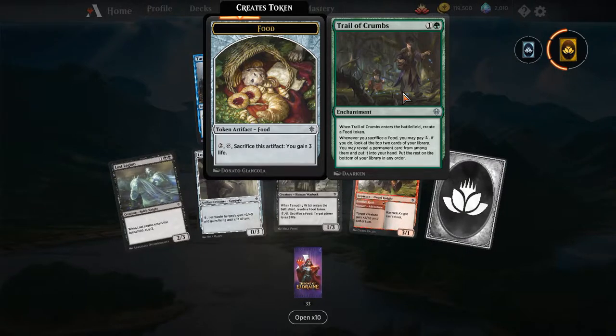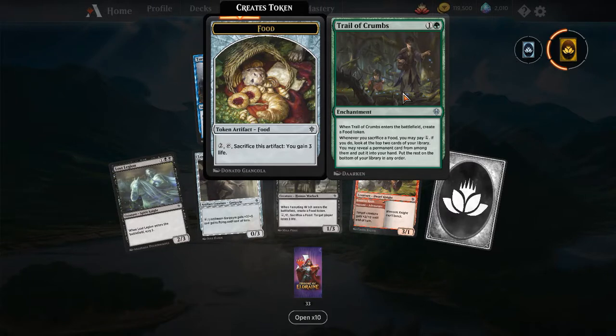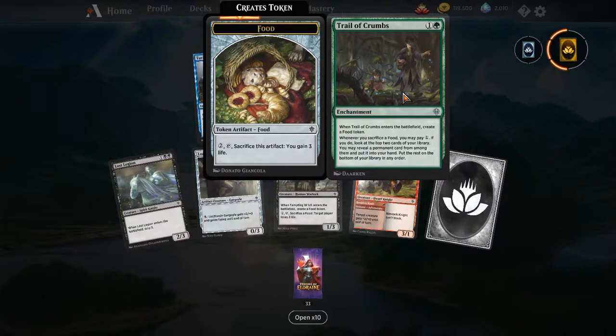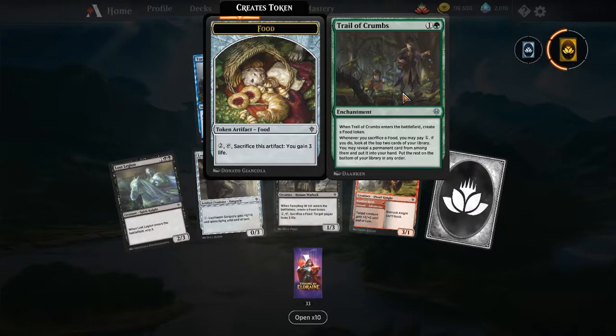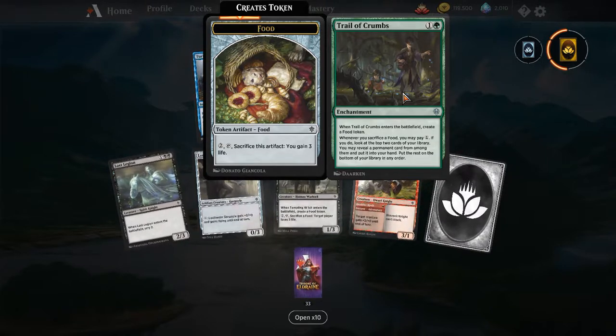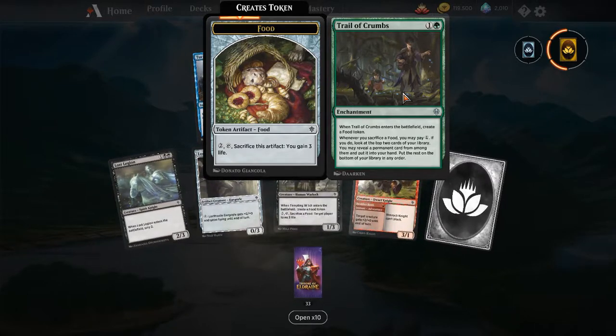Trail of Crumbs. When Trail of Crumbs enters the battlefield, create a food token. Whenever you sacrifice a food token, you may pay 1. If you do, look at the top 2 cards of your library. You may reveal a permanent card from among them and put it into your hand. Put the rest on the bottom of your library in any order.